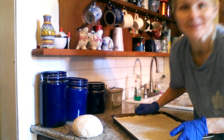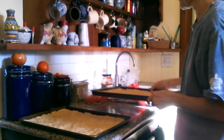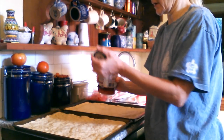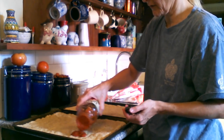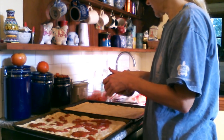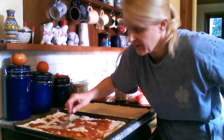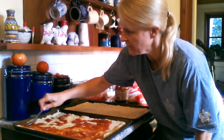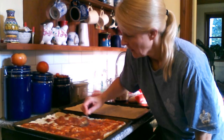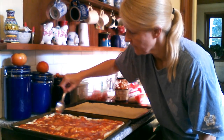Our two pizza crusts are slightly pre-baked out of the oven and now we're going to top them. On one of them we're going to put on some spaghetti sauce from the jar and sprinkle a little more oregano on top of that, which will make it taste like pizza sauce — I promise you it will. You don't want to put too much on because then everything just slides off. Spread it around with the back of a spoon to get a nice thin covering, then put on some cheese.